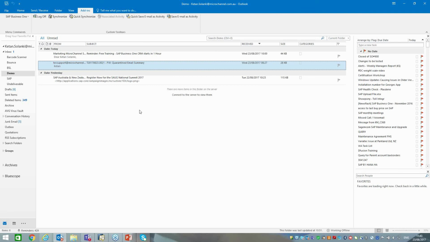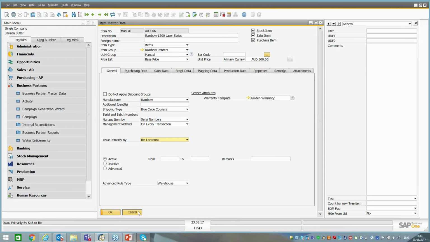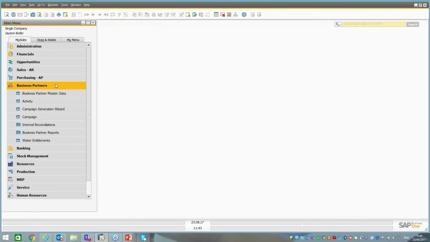So moving on to the final topic for today, which is the campaign management functionality within SAP. This is something new again, version 9.1.